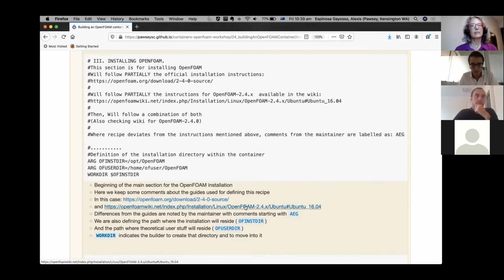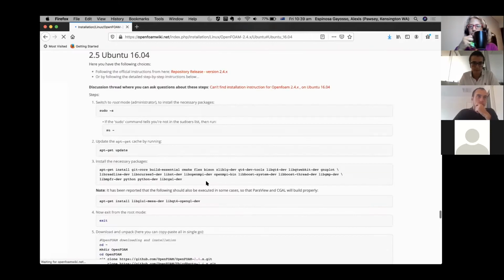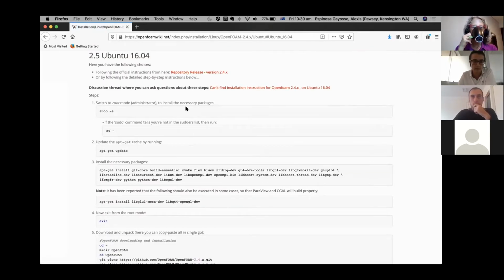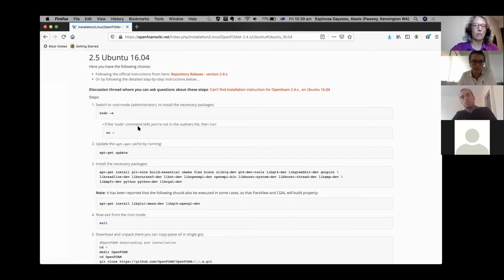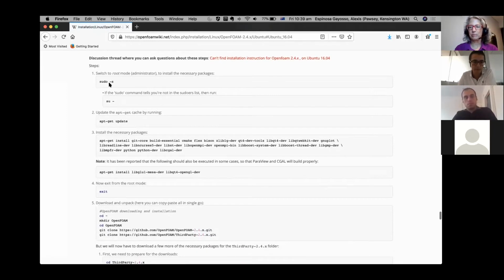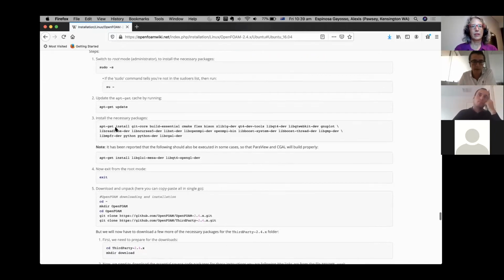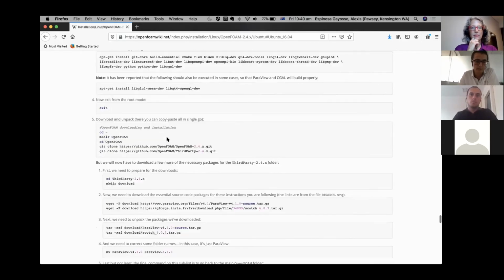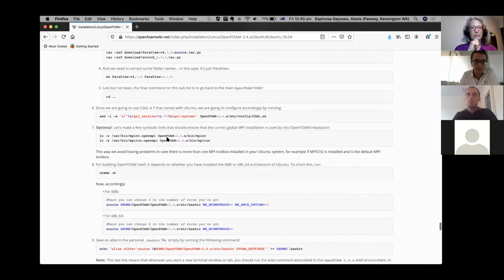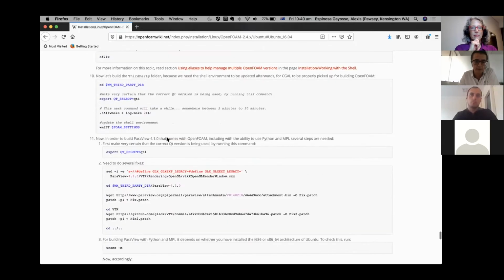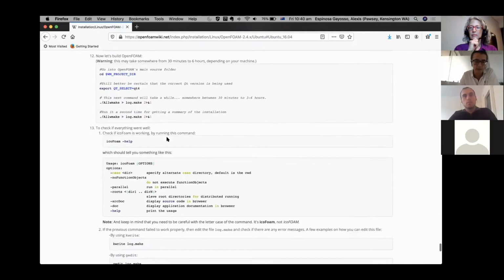So if we go to those instructions, you will notice here, instructions for 16.04, and then you will see that you need to execute apt-get update, then apt-get install a series of packages for the Ubuntu environment, and then a series of steps to be executed for building, or well, for installing OpenFOAM.